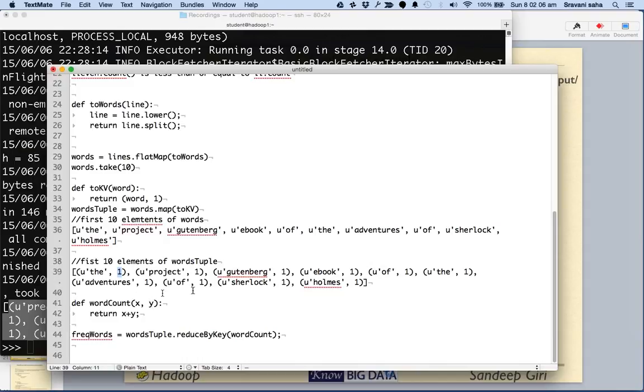Now reduce by key first groups by the first element of this tuple, and after grouping, all the values that are accumulated together are aggregated, summed up, using your function.